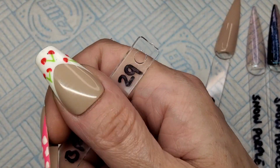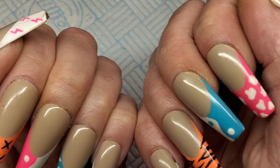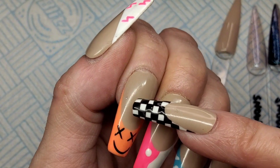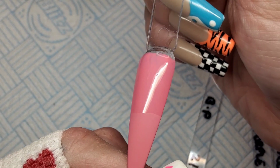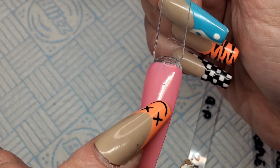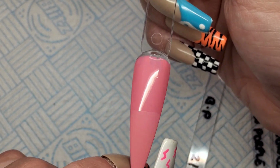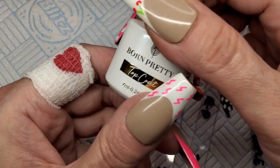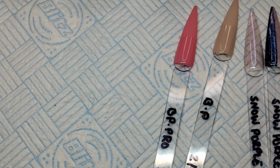It's one thing I hate. After an hour of me having nails on, they're full of scratches. Like, look at that. All them scratches. It wouldn't happen with this top coat. It just wouldn't happen. Yeah, that's give it more of a dint. I've put a dint in the gel polish rather than a scratch. But yeah, I'm so impressed with that top coat. That's going to be getting saved for my own nails for sure.